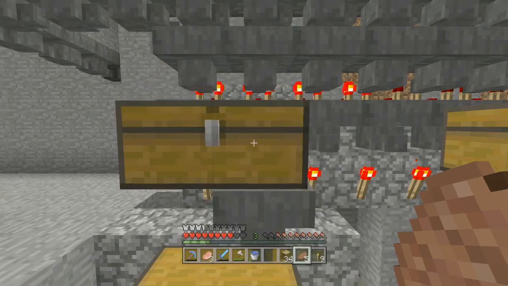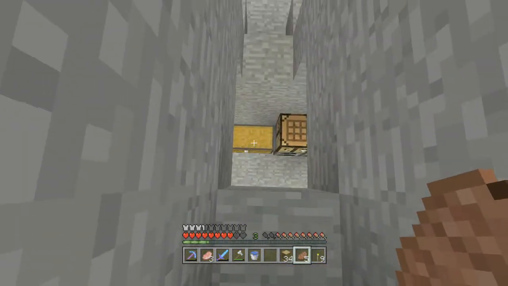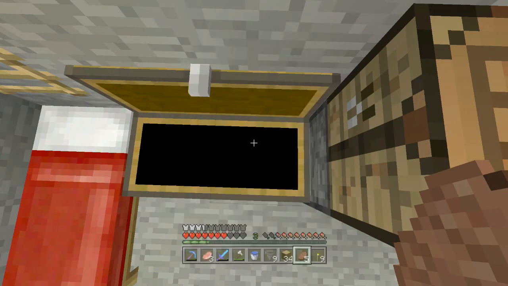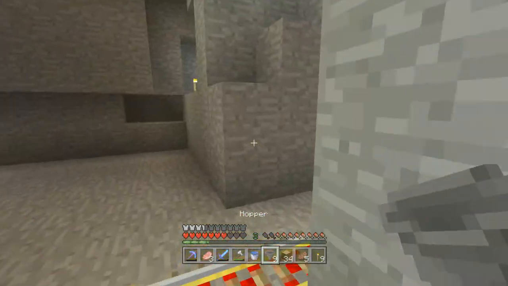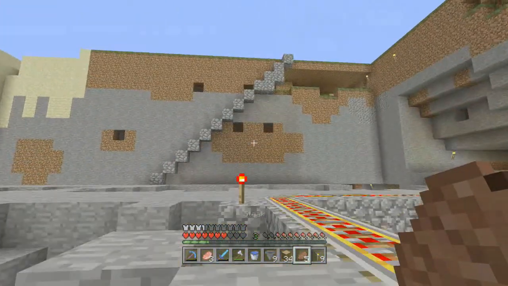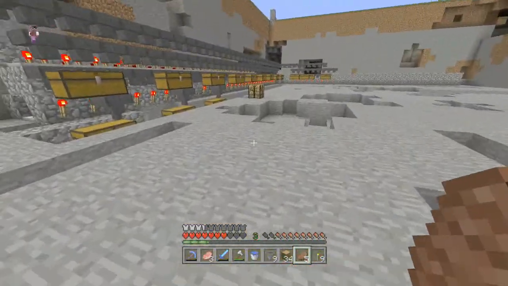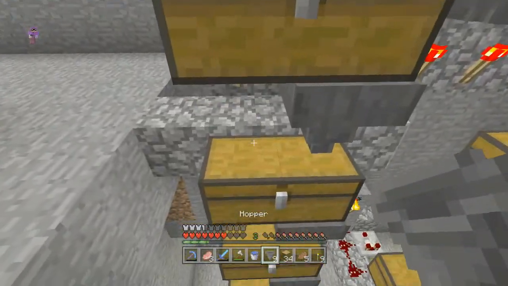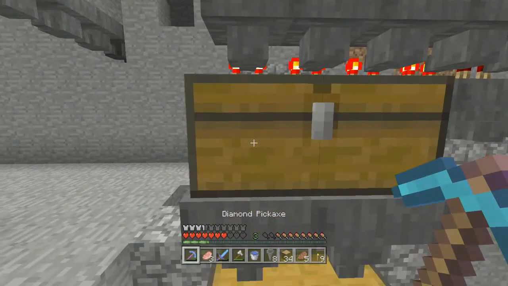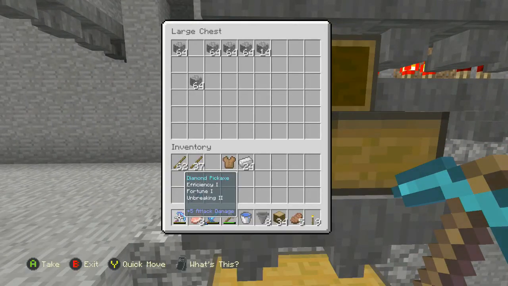Why are these not moving? I don't know. Let's grab, I think I have another one. Yeah, I have a few of them. Let's take these hoppers and go up here and see if I need to place another hopper here. Okay. Did it take them? No, it's not taking them.